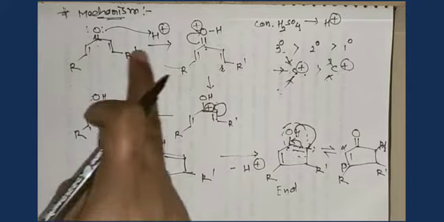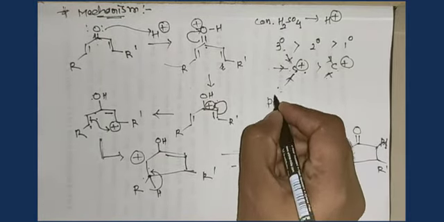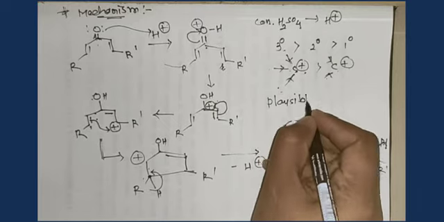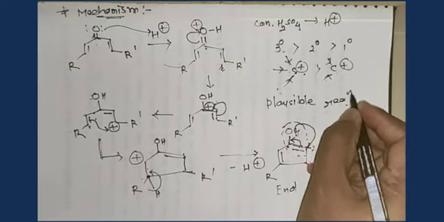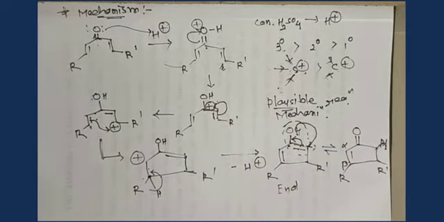So this is the complete mechanism of the Nazarov cyclization reaction, right? Let me discuss one point at this time. In general, many reference books use one phrase; they sometimes use "possible reaction mechanism." Why is this phrase used? Because this totally depends on the theoretical approach, right? Totally depends on the theoretical approach.